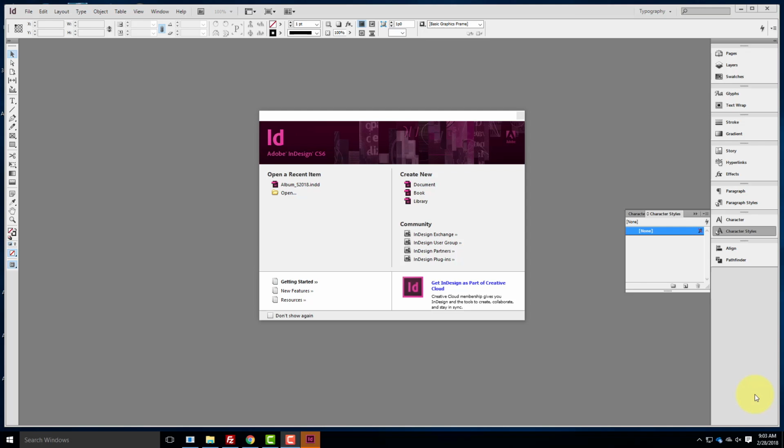OK, so we're going to start back up with exercise 111. And my purpose today is to kind of throw a bunch of different things at you so that you can see some of the more advanced techniques in InDesign in terms of how we frame and place objects, etc. So what I'm doing today isn't necessarily something where you have to do it all when you're doing a given project. I'm just trying to show you a bunch of different things so that you're more prepared and you get some ideas going forward.